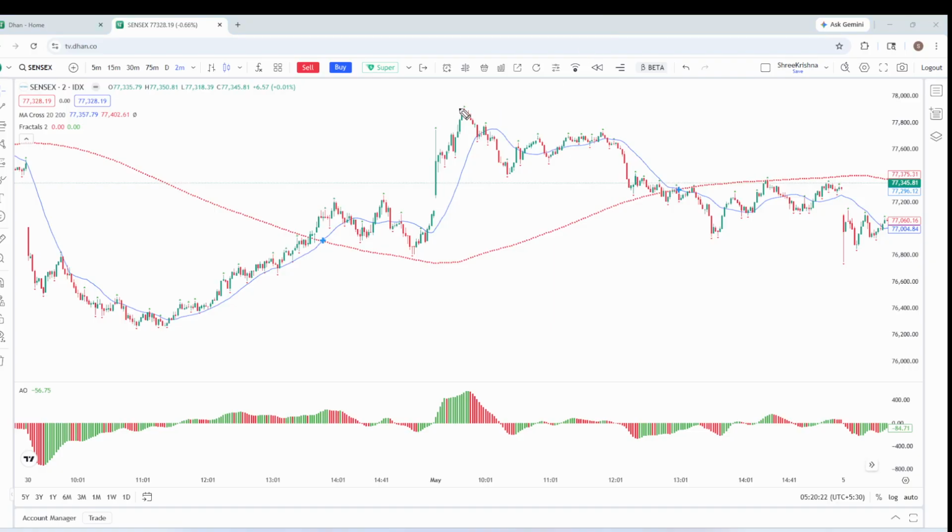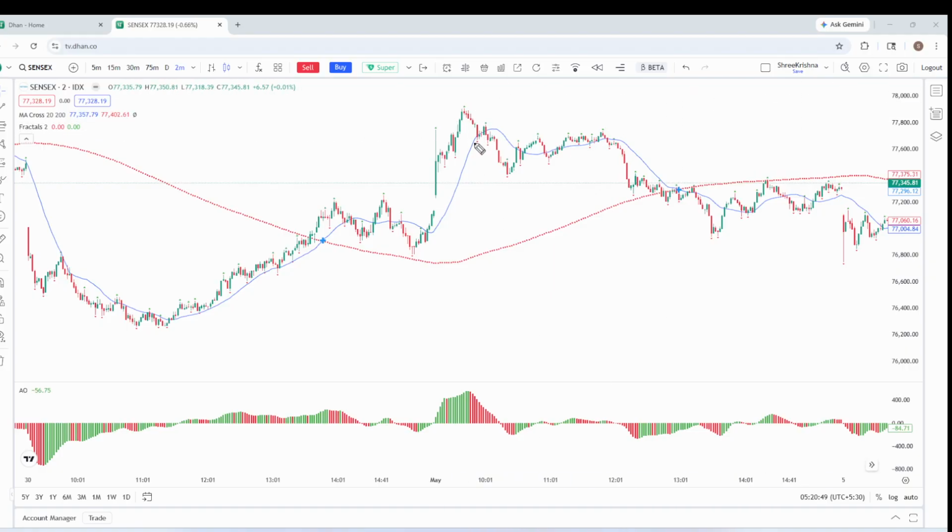the method I follow is basically if the 200 is away from price and the 20 is away from price, and it just left the 200 with making such a huge candle, we will wait for the price to come back and tag the 200. That is the first method we follow. Okay.